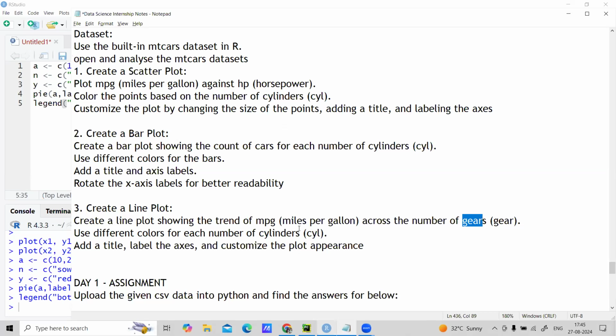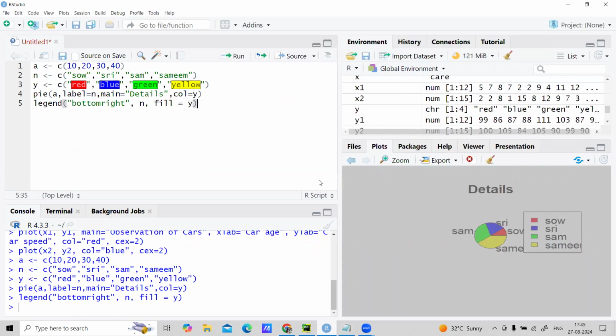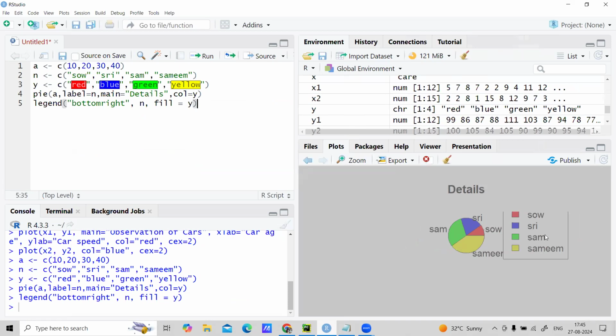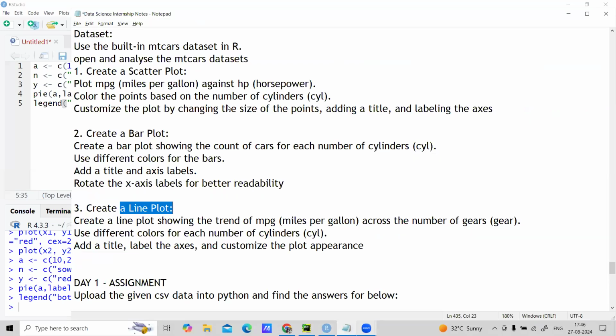So in your Google form, you're going to upload 3 images. Okay, first image for the scatter plot, second image for the bar plot, and third one for the line plot. This entire screen output. Okay, so your code has to be this side, and the visualized data has to be in this side. You will take a screenshot of this entire screen and you will upload it in the Google form. You'll have 3 options to upload. You have to upload for all the 3 assignments. All right. This is with visual representation using R.